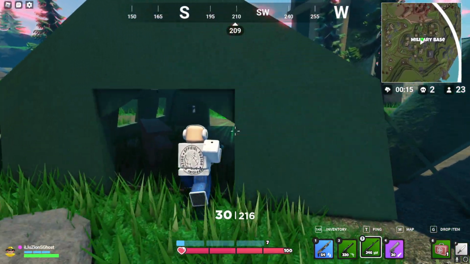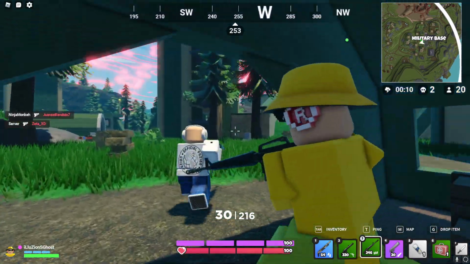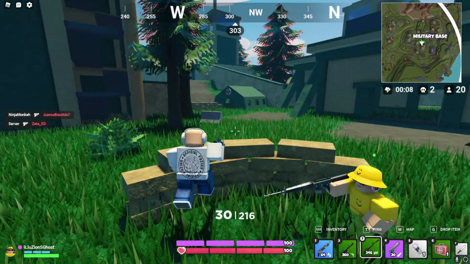I need to find a, oh, here's one right here. So the shield charges, oh, heavy armor right there. You guys can see. Boom, I just found the void armor. That easy, just laying there.